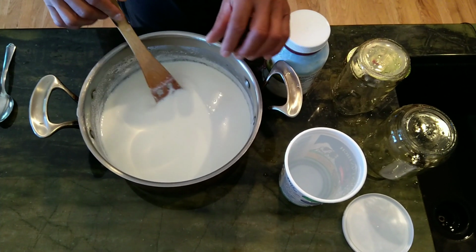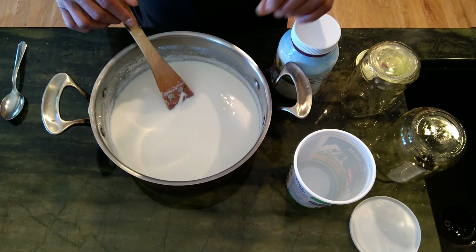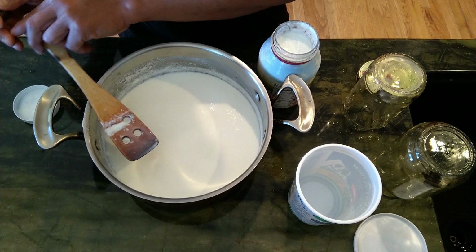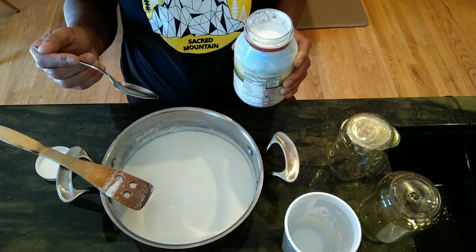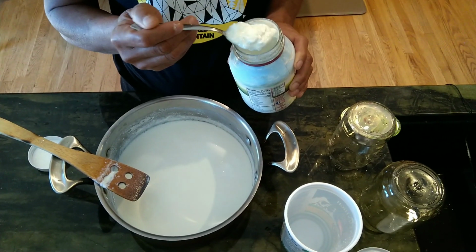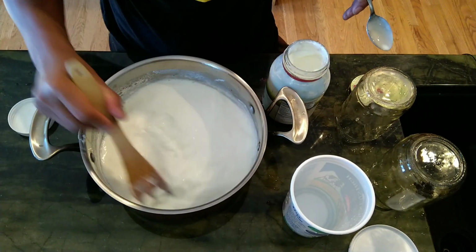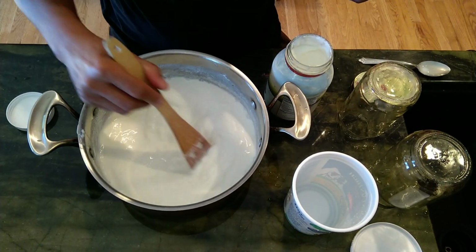The reason we bring it to a boil, or up to 180 Fahrenheit, is to kill all the bacteria. And we want the temperature to go down to 110 because it's a good temperature for our good bacteria to grow. When we get the temperature we want, we can add the starter. Starter is just normal yogurt from the market. You can use plain yogurt from any brand, any company is fine. It has good lactobacillus in there. We add maybe 1 or 2 tablespoons, which is good enough, and then stir it to make sure there are no lumps.